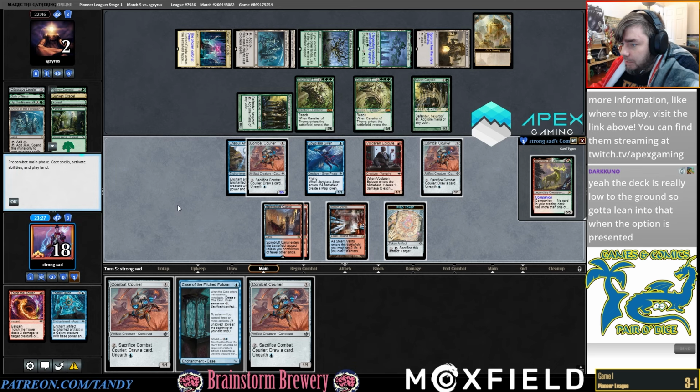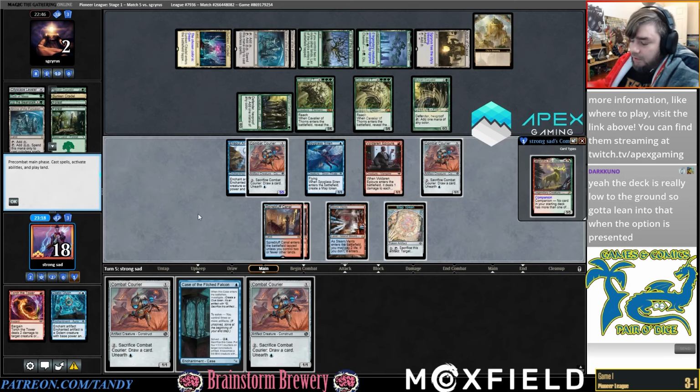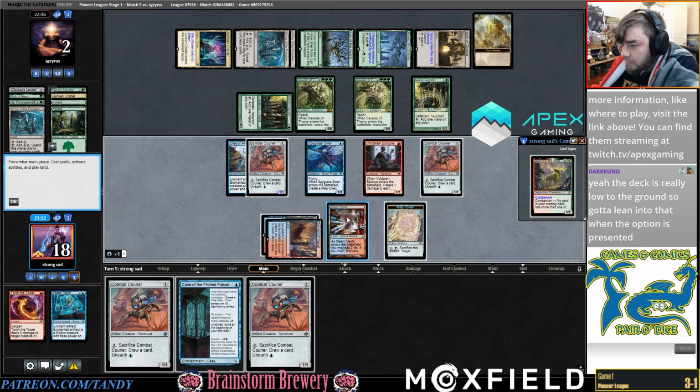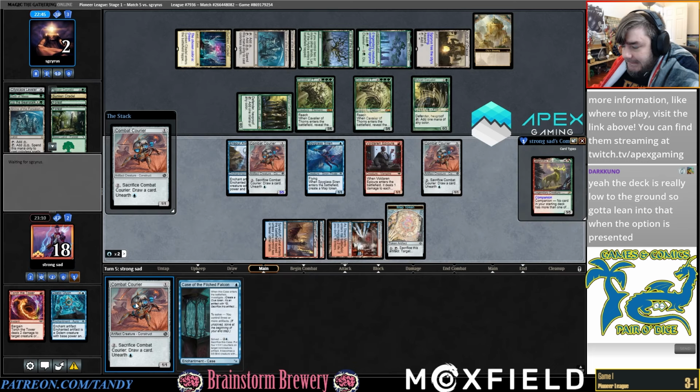Do we attack everything, put them down to 1? We lose 2 creatures. They'll probably block here and here. And then we'll have the Unearth for next turn, along with the 2 Combat Couriers in hand. And let's just go triple 1 drop pass. And then maybe next turn, Case of the Filch Falcon gives us enough.